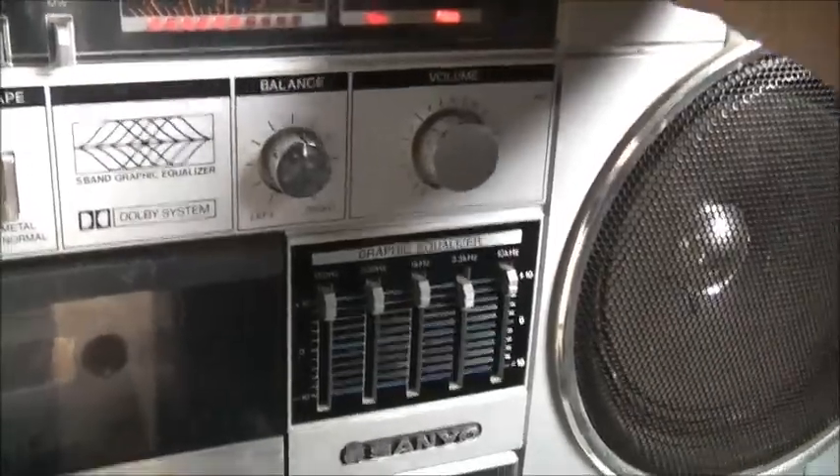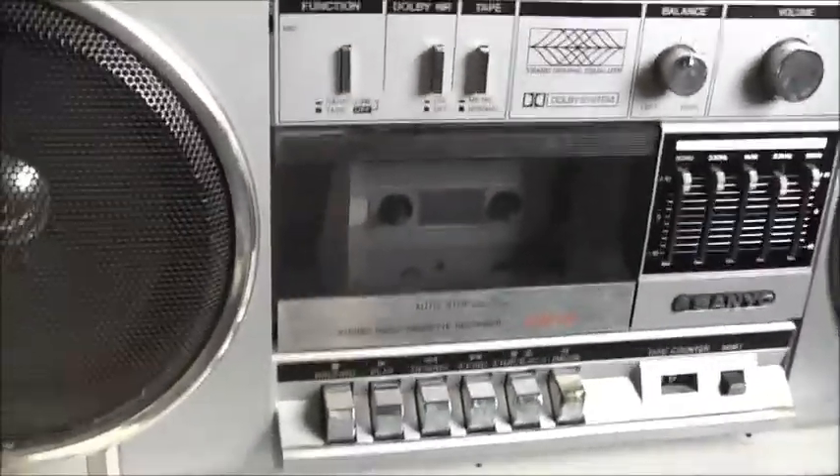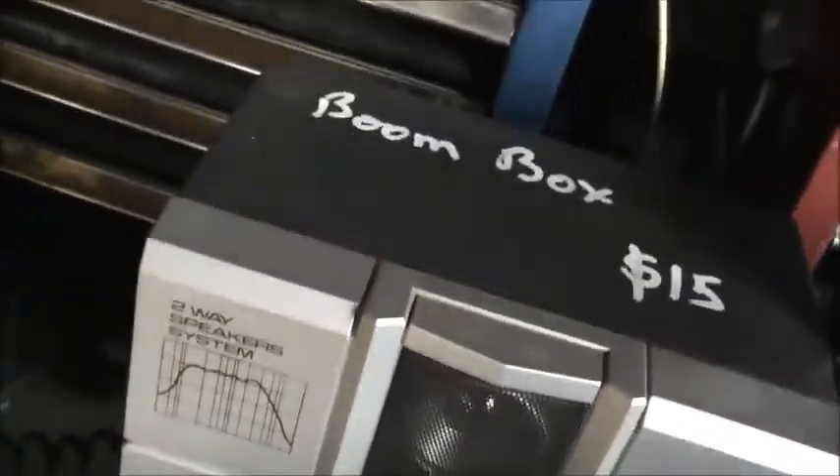That's kind of important when you're shortwave DXing — you've got to have that working, trust me. It's not the same when you're DXing shortwave and this doesn't work. As I said, it's pretty light, probably a kilo or less in that range, but it's still a pretty good boombox.